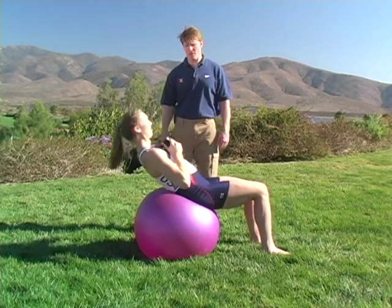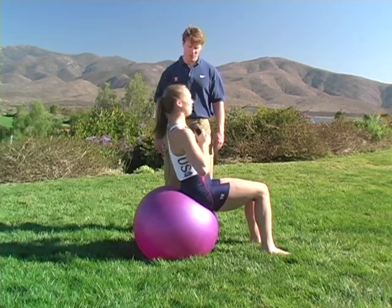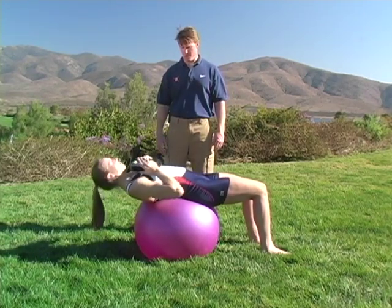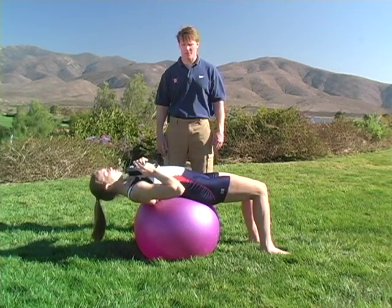What's good about using the physio ball is it allows the athlete to really get a good stretch of the abdominals. Really work through the range of motion while supporting the lower back.